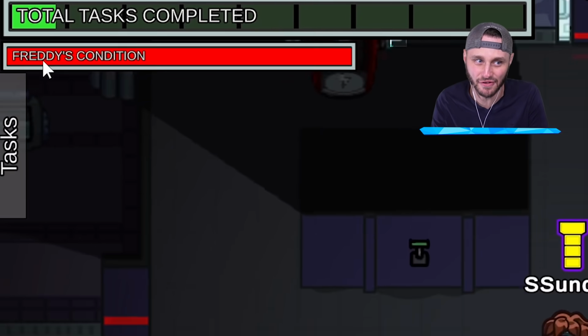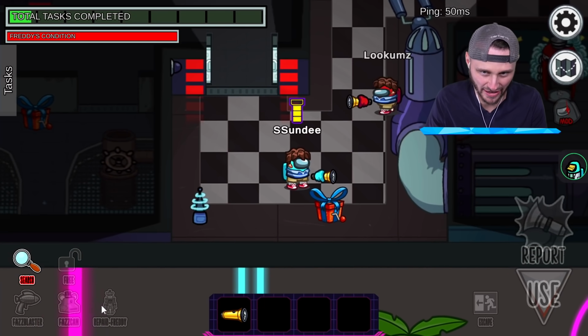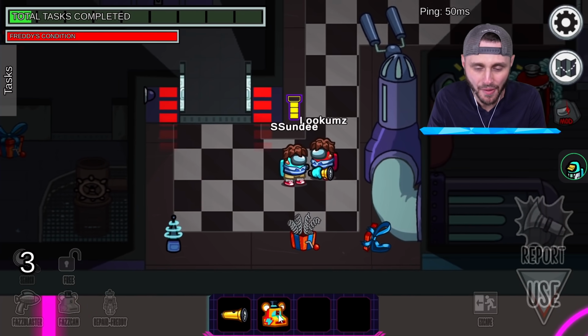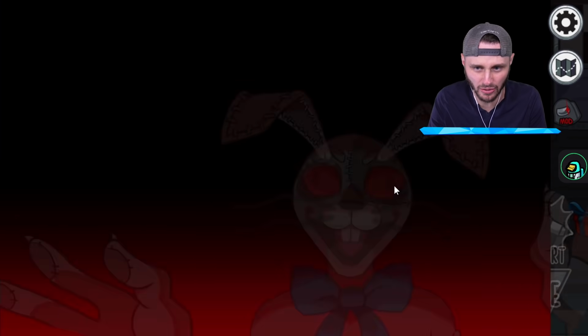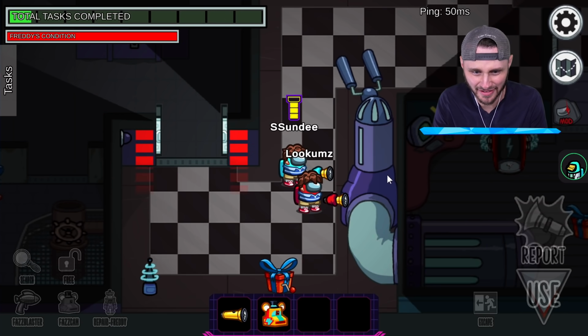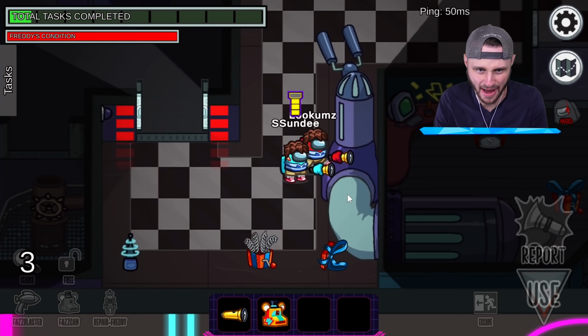You can see in the top left, I have a Freddy's condition. I need to heal Freddy. And I'll show you what happens. Hopefully, I get it. Okay, hi, Lookums. Hold on, let me open this. Oh, okay, I got the camera. If we see who's the killer, I forgot. What's her name? I forgot. Vanessa? Okay, let me search this. Crap! I didn't get anything.